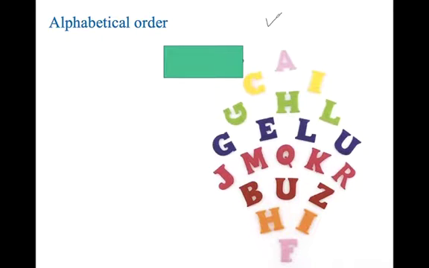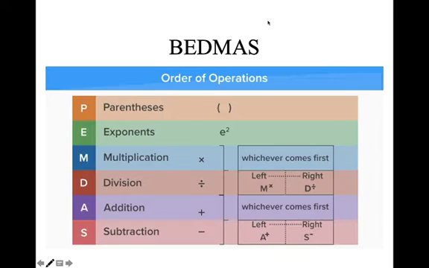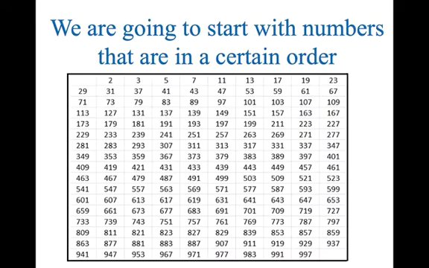There's alphabetical order. And you can imagine how difficult memorizing the alphabet would have been without an order. Someone could say to you, okay, name all the letters in the alphabet. And you could say, okay, there's J, there's a Q, a B, I suppose, there's an A, X, did I say J? Wait, let me start again. Obviously, having an order, A, B, C, D, E, F, G, has allowed us to acquire some knowledge. Of course, we've seen the order in mathematics in terms of BEDMAS, and that helps us quite a bit work through our order of operations.